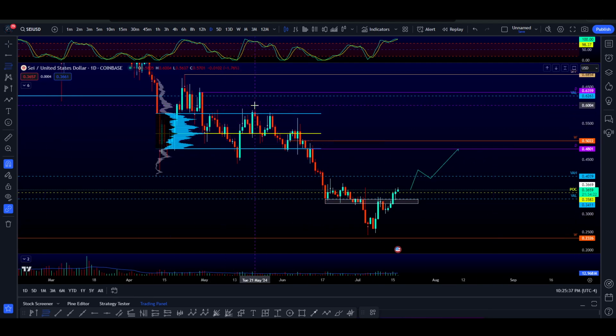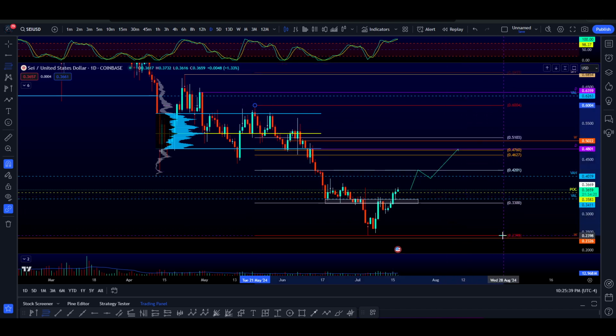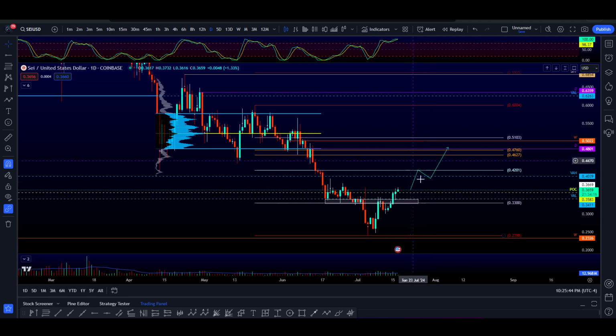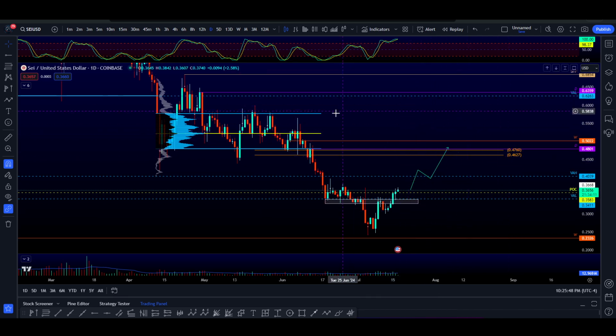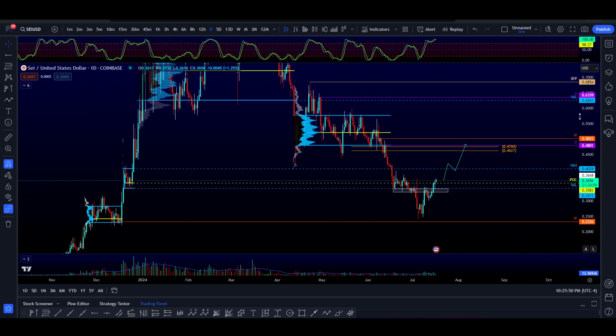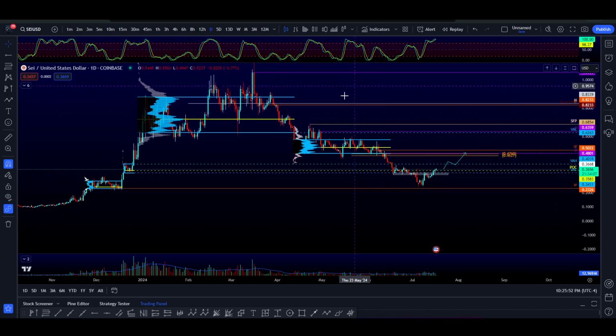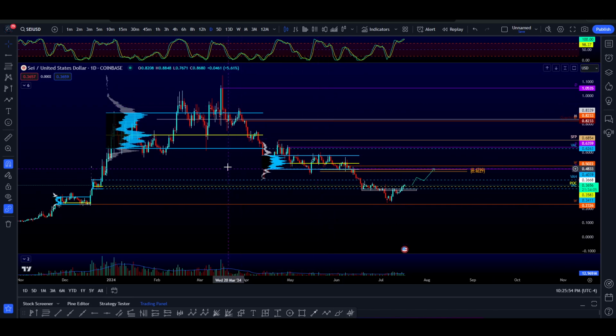We can go ahead and pull some fibs too as well to see if anything else lines up. We also have the golden pocket lining up too as well. So that's something to keep in mind. Clean this up just a little bit. There we go. All right. And then sometimes as well, we can also go ahead and see if there's any fixed range or anchored VWAPs lining up with that level. Not sure what happened there.